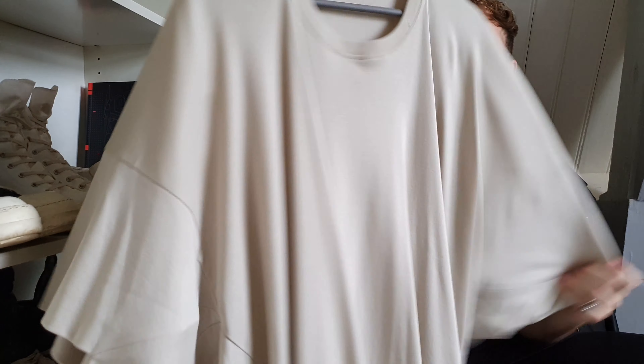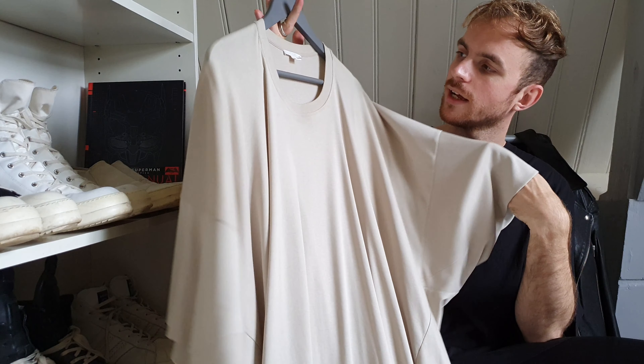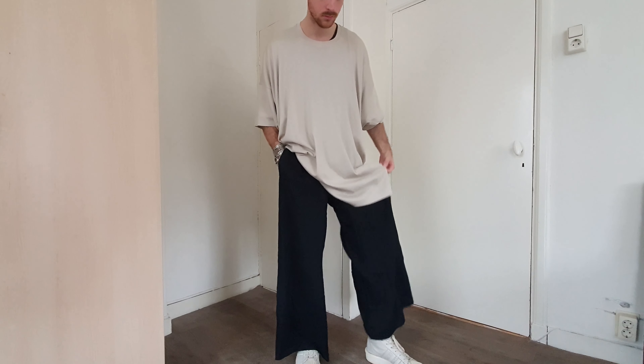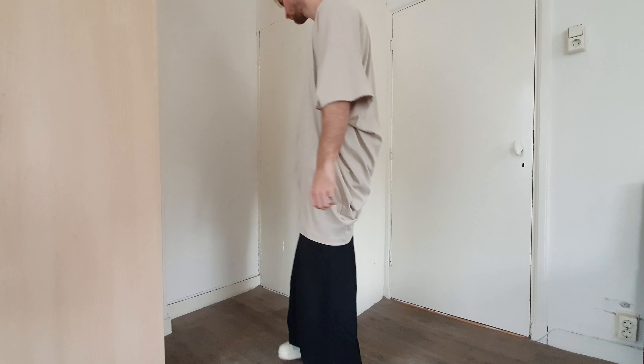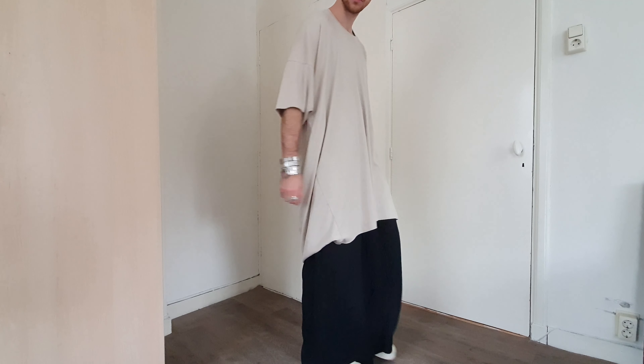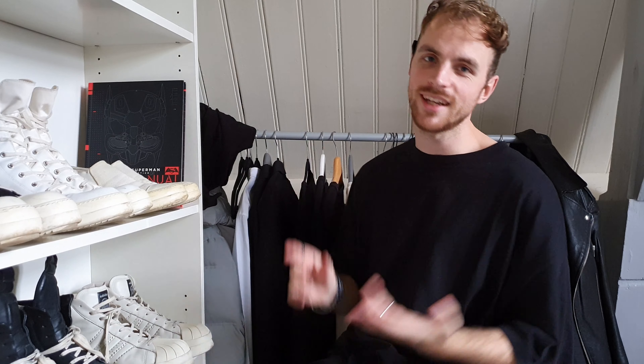This is a beige version of a shirt I also have in black — a really nice dress from the women's section in size medium. At the back you can see it all drapes up because the sleeves are cut to the front and sewn together in a really unique way, which makes it look like this. As you can see in the outfit, it works perfectly well. With the beige coloring of the Rick Owens sneakers it just looks fantastic, and for these things to be on sale I definitely purchased more than one.